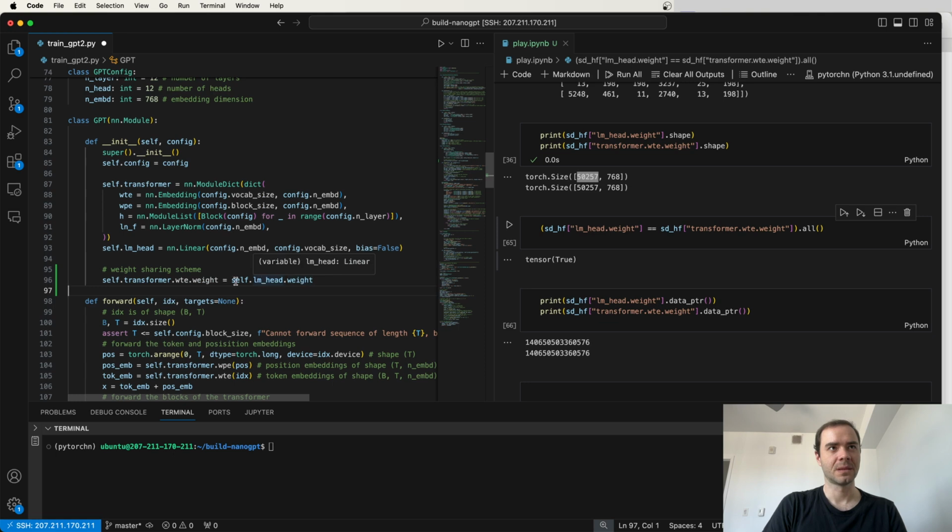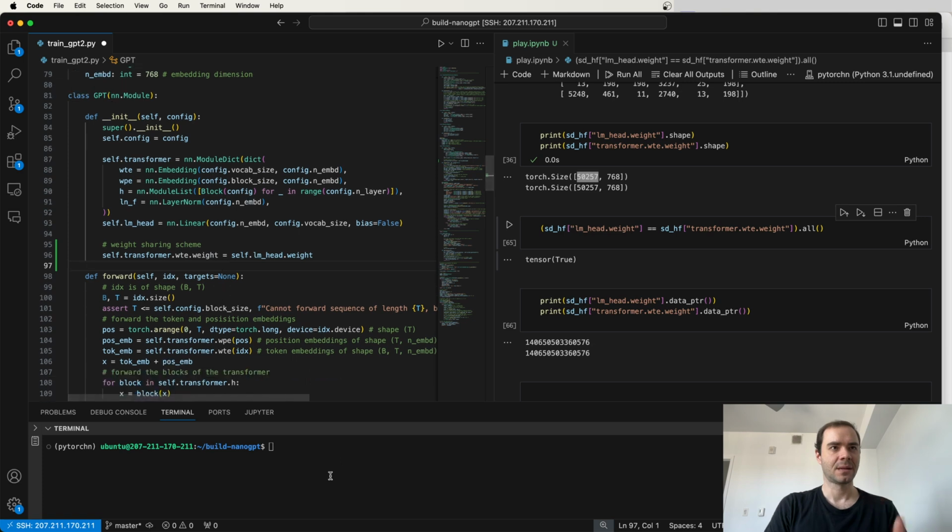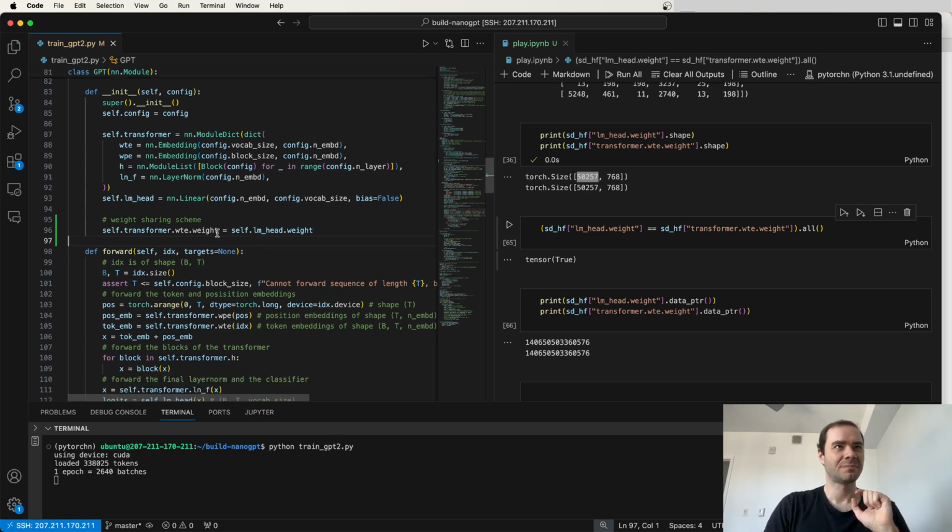So this basically copies the data pointer, right? It copies the reference. And now the WTE.weight becomes orphaned, the old value of it, and PyTorch will clean it up. Python will clean it up. And so we are only left with a single tensor, and it's going to be used twice in the forward pass. And this is, to my knowledge, all that's required. So we should be able to use this, and this should probably train. We're just going to be using this exact same tensor twice.